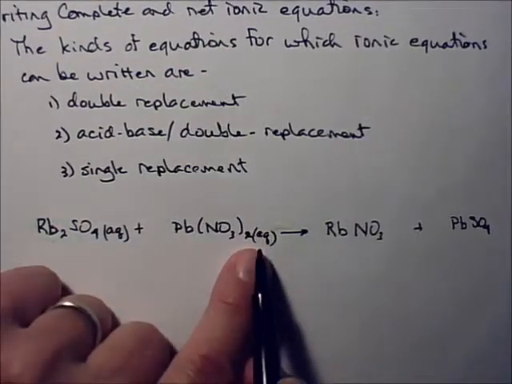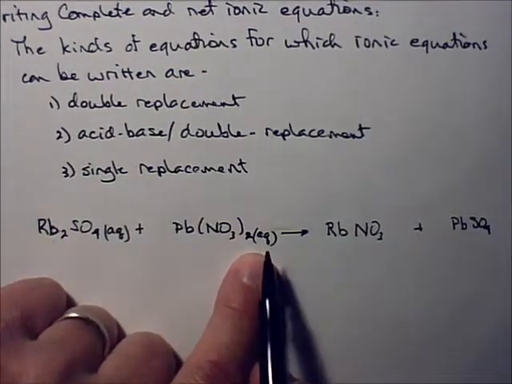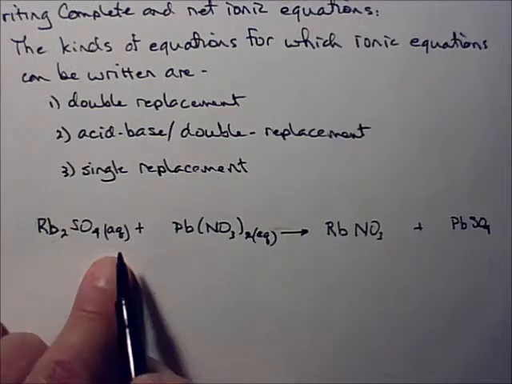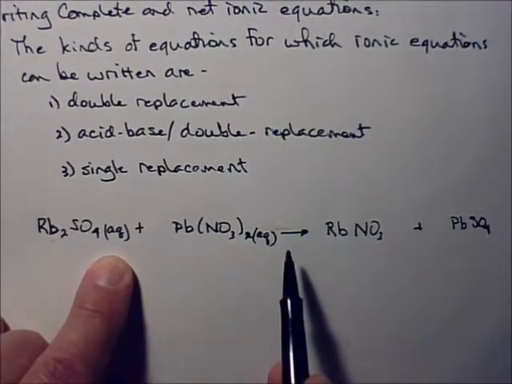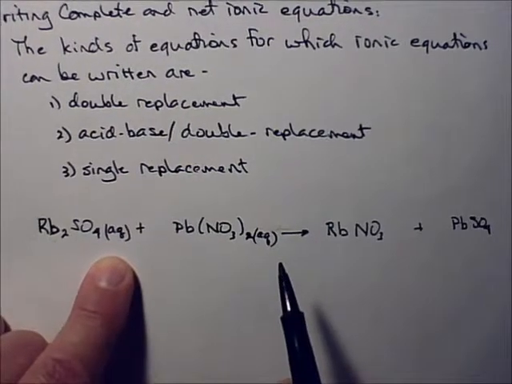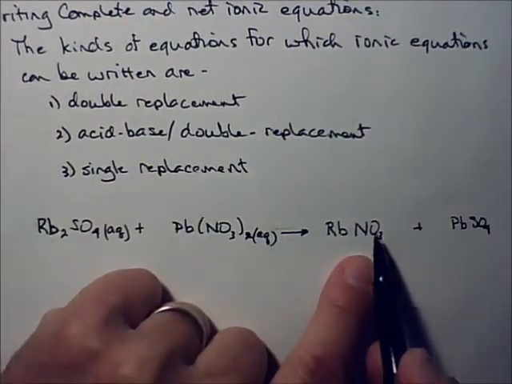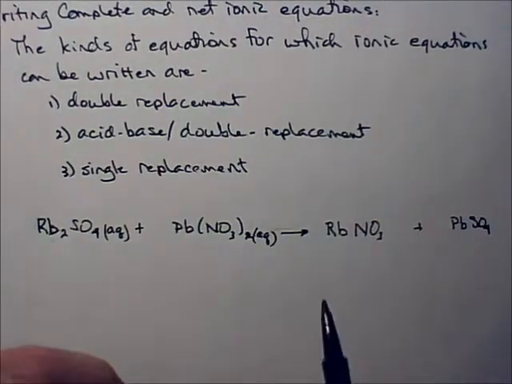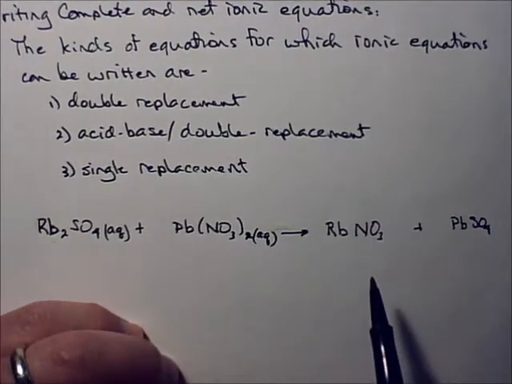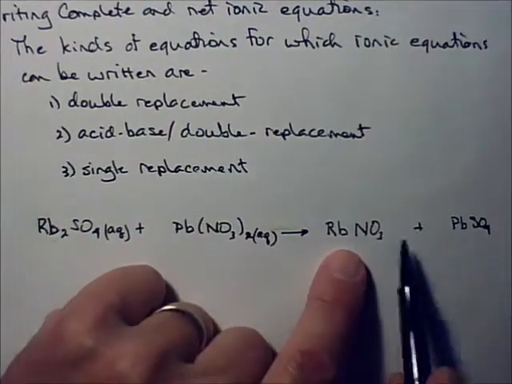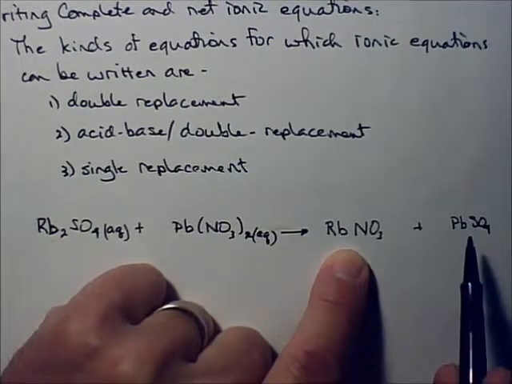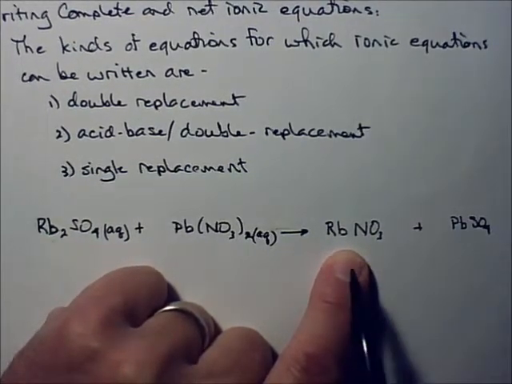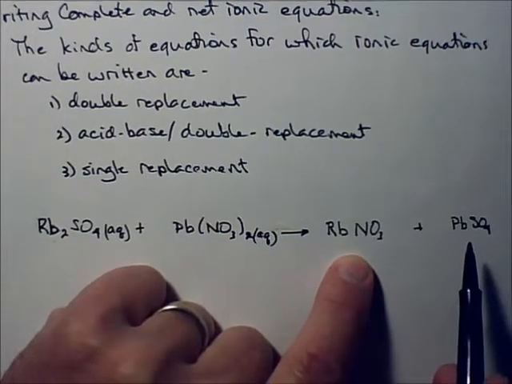The formation of water. That doesn't mean that we have water around. Water is around because these 2 compounds are listed as aqueous. Therefore, they're dissolved in water. Therefore, there's water around. We're not interested here in whether water is around. We're interested in whether or not water is formed. And that means one of these formulas has to be HOH or H2O. And since there isn't any HOH or H2O, there's no water formed.